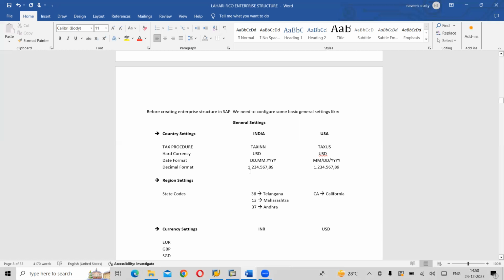So unfortunately in SAP, we don't have any rupees format. Here in SAP, we don't have any rupees format. Okay. This format we need to follow here. In US also, 1 comma, 2 comma, or you can write it like 1 comma. So we don't have Indian format here. Same thing, or you can follow the same thing. 1 comma here also.